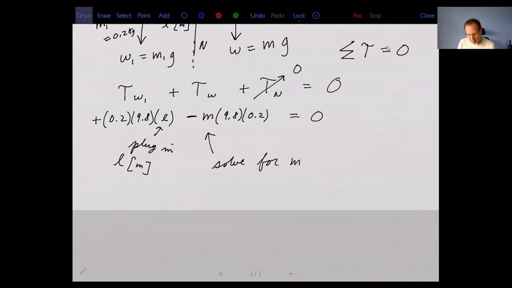It turns out you're going to find that it's just going to be equal to L, but that's just by luck, based on how our numbers worked out, like the 9.8 and 0.2 are going to cancel. But walk through that and solve that equation for M. That's going to be the predicted mass of your meter stick. Okay, so solving for M will give you the predicted mass of the meter stick. All right, let me go back to the handout.